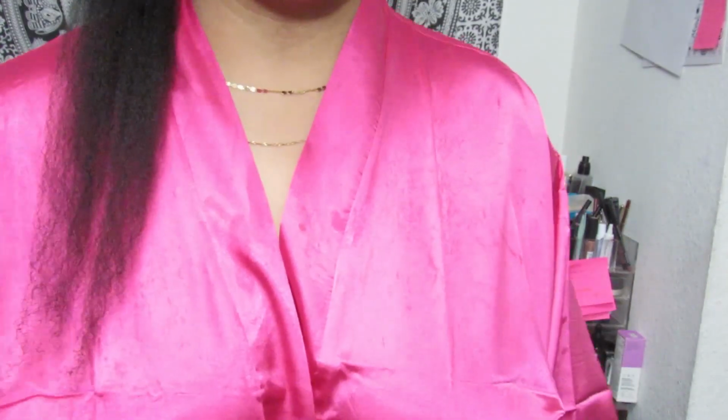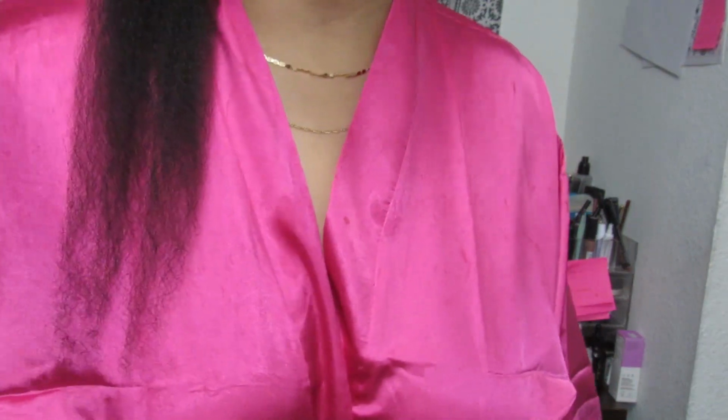So that didn't take too long. The first section. As you can see, I need a trim. So I'm just gonna continue this process.